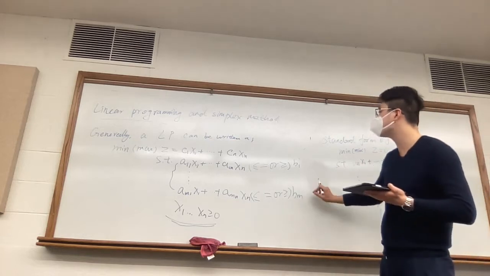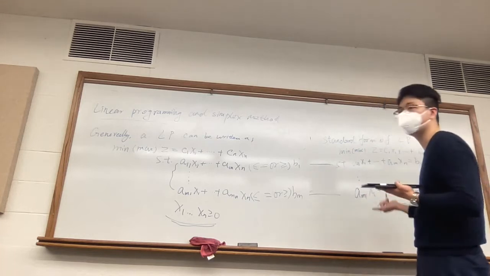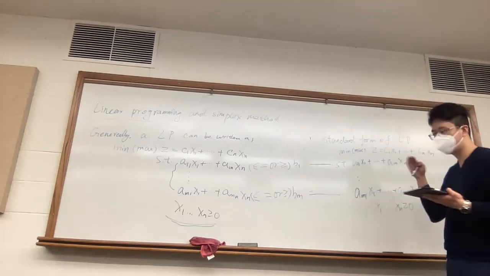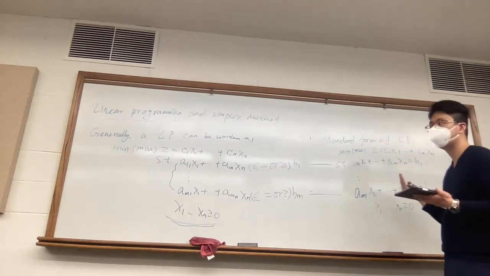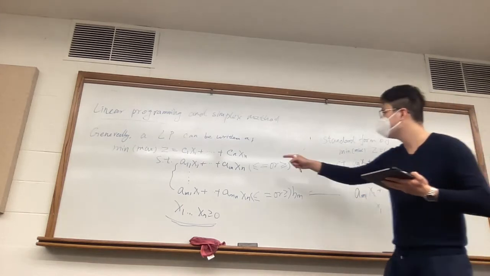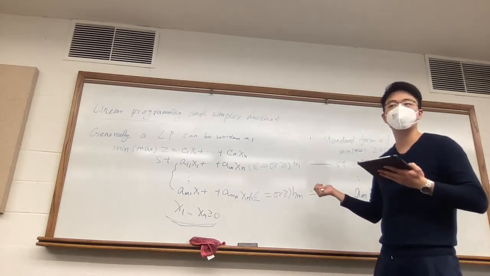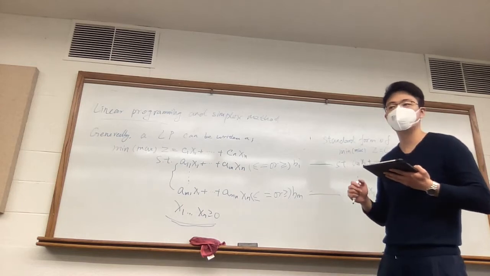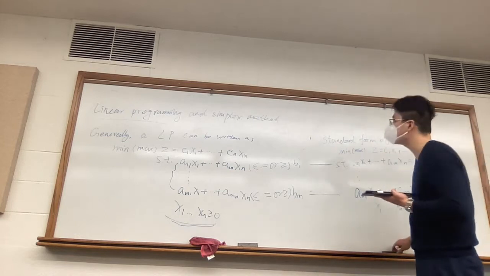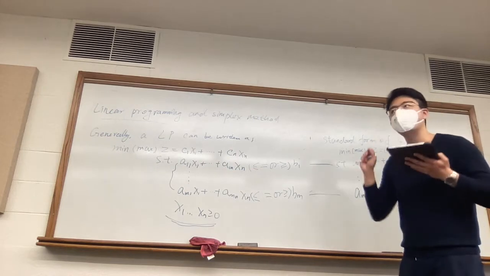But the main difference is that, so you see, these constraints are different. On the left-hand side, it might be inequality, but on the right-hand side, we always transform to equality. Can anybody tell me how we can achieve this? Transform some inequality to an equality. How can we achieve this? Okay, that's a very good point. So that's to say, you add some additional variable, right? So this additional variable is called slack variable.